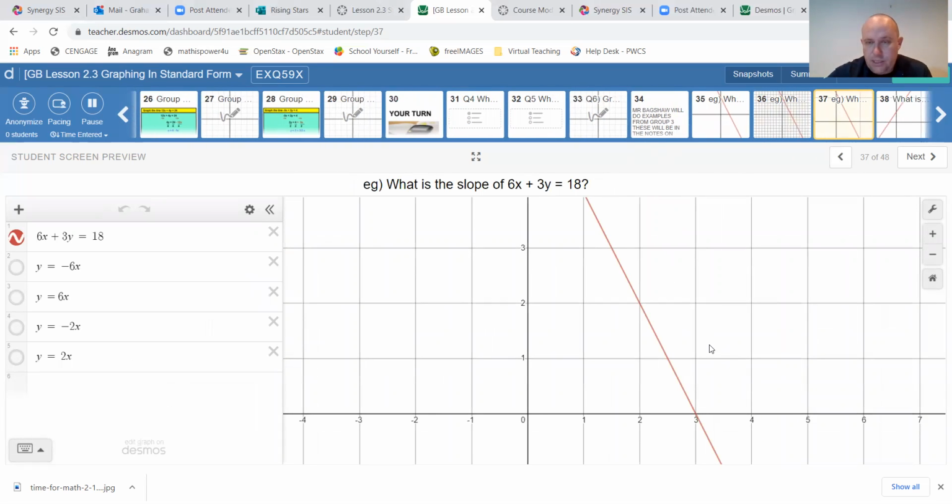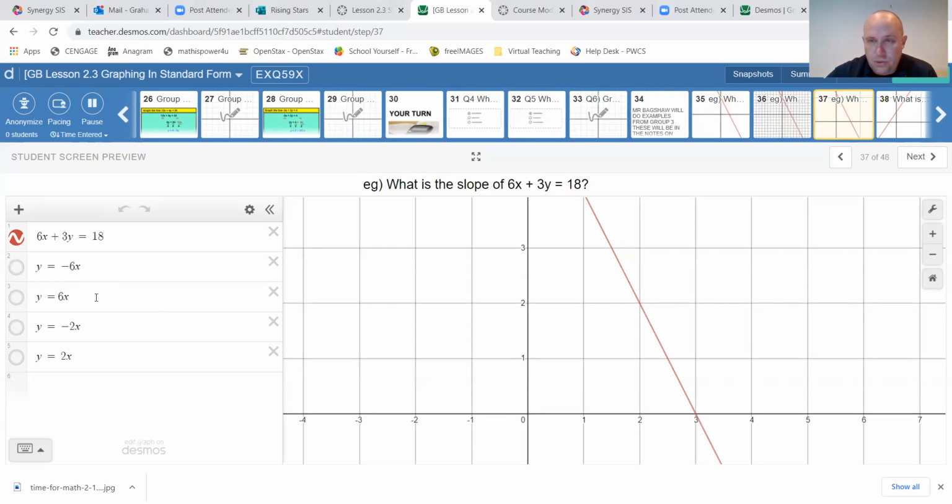What is the slope of this? So this is where we have to count the squares. Notice some of these questions here, I actually have positive and negative answers as well. I got negative slopes, I got positive slopes. Really, I just want to show, is it -6, 6, -2, or 2? So as it's going down, I know it's negative slope, and it goes down 2, and across 1. So the slope would be -2.